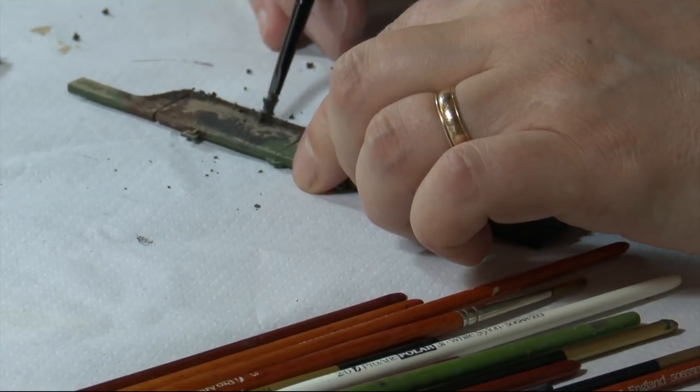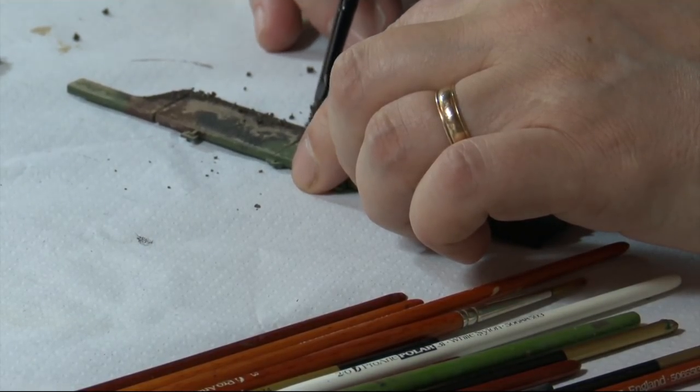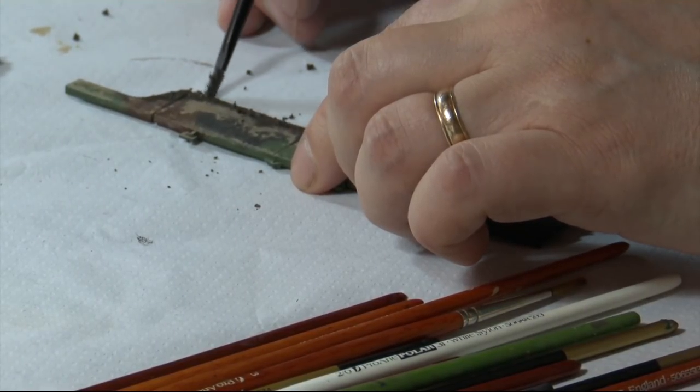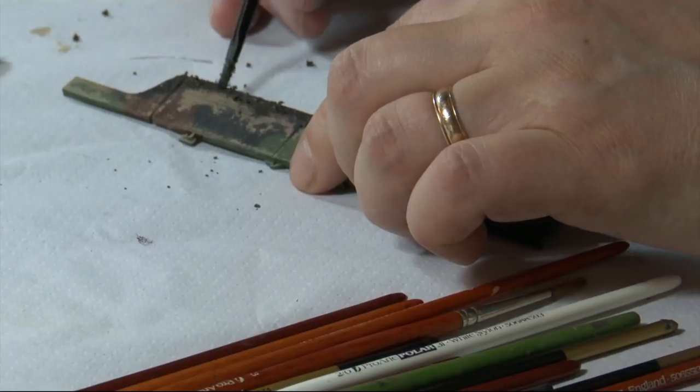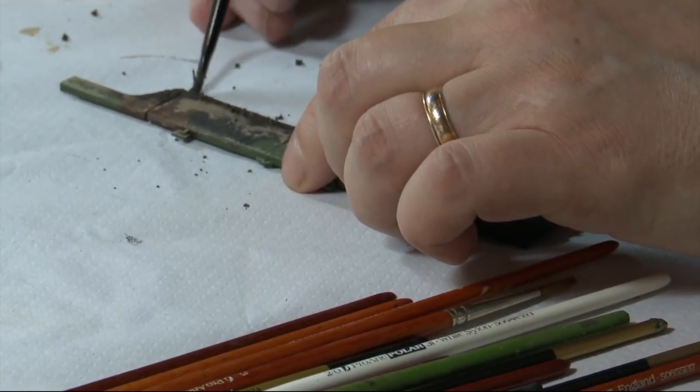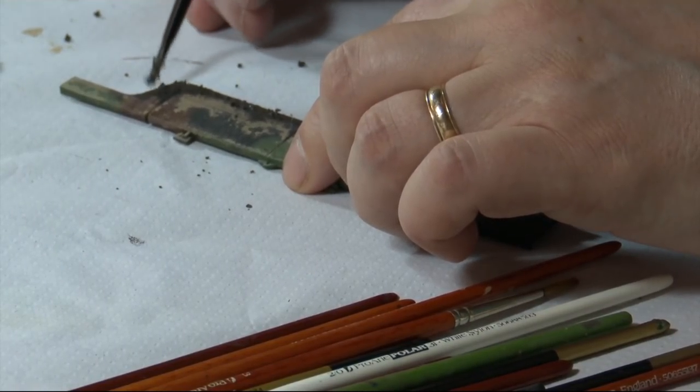Con esto usando acrílico, si veis que está demasiado duro, que no se está pegando, podéis usar un poquito de agua. Mezclado también con los pigmentos. ¿Perdón? Mezclado con los pigmentos. Sí, sí, sí. Ha mezclado acrílico, pigmento y té.